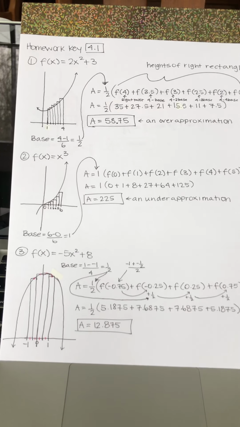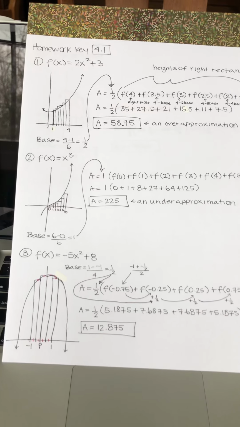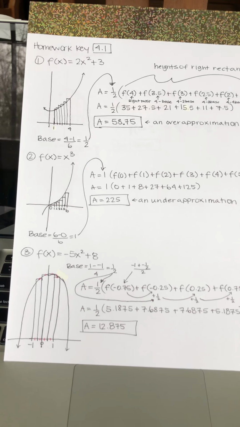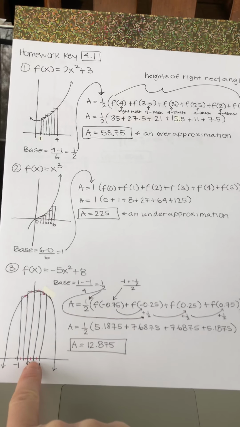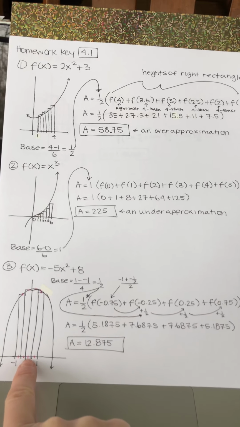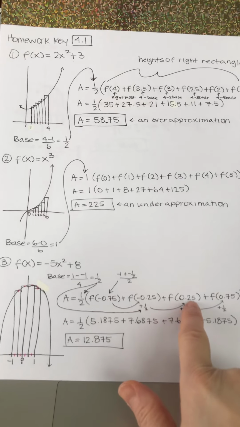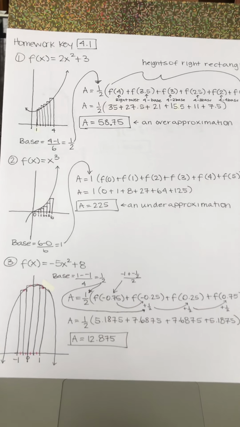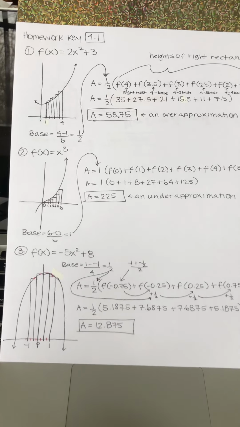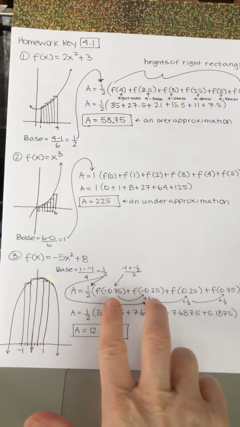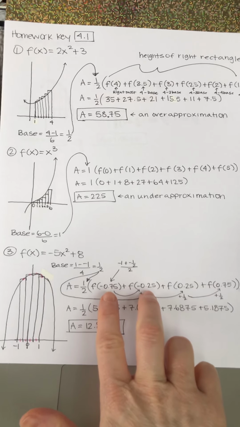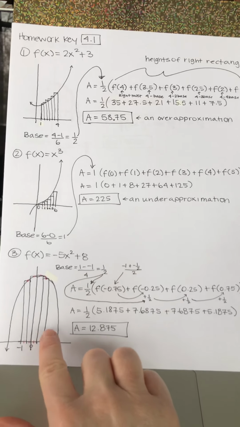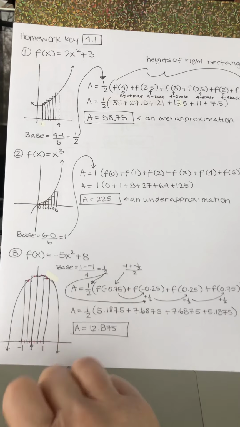That's a little bit more challenging. So you first of all draw in your 4 rectangles, and then you take the midpoint. For example, between 0 and 1/2, the midpoint of that would be 1/4. So that's where you get your f of 0.25. Another thing to consider on number 3 is because it's an even function, you could have just found the heights of these two and then multiplied by 2, since the rectangles have the same areas.